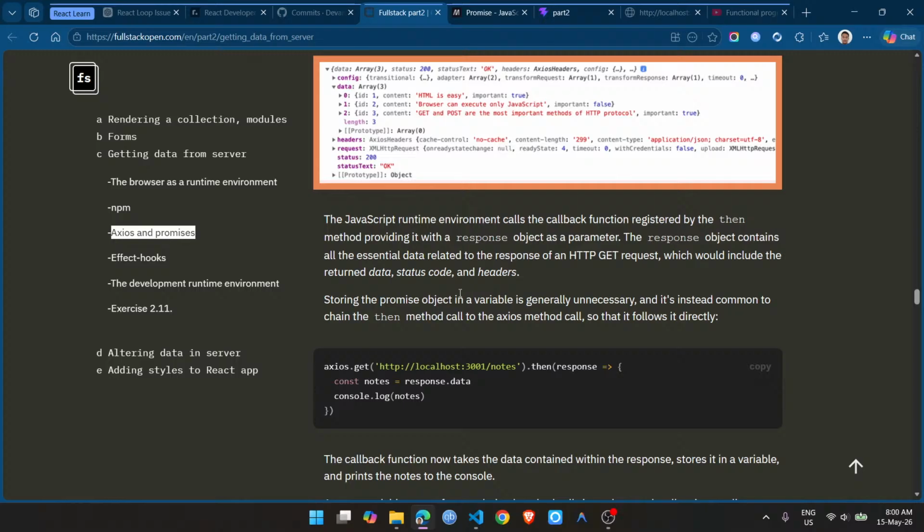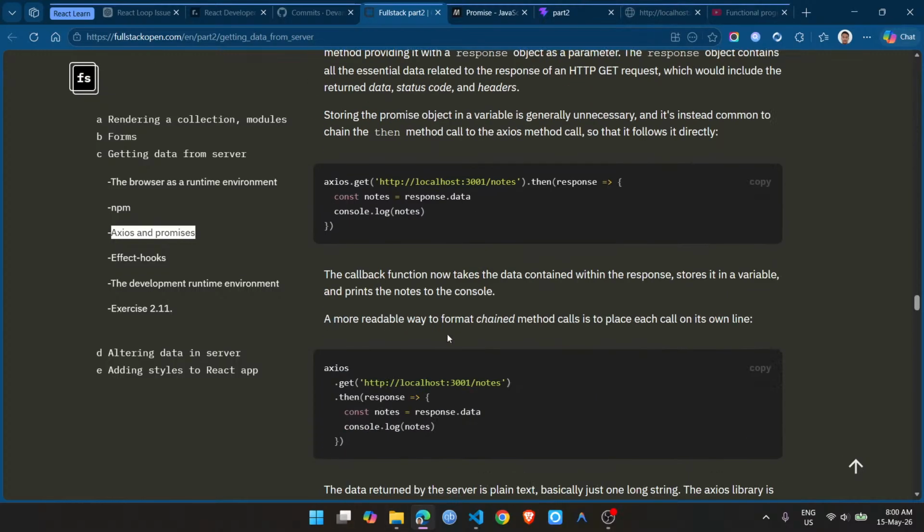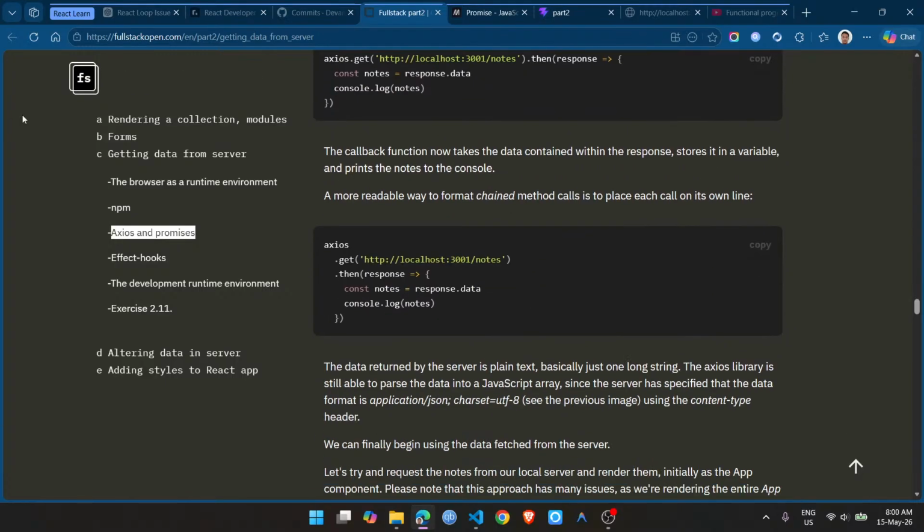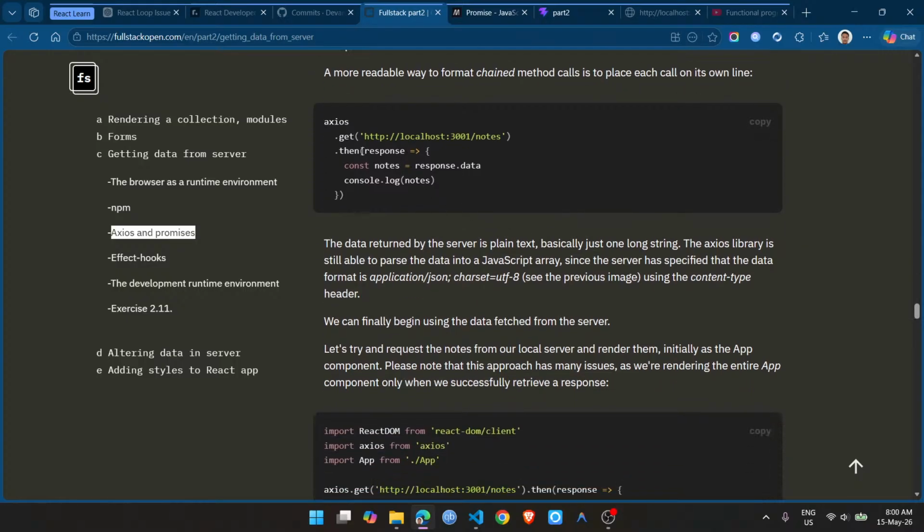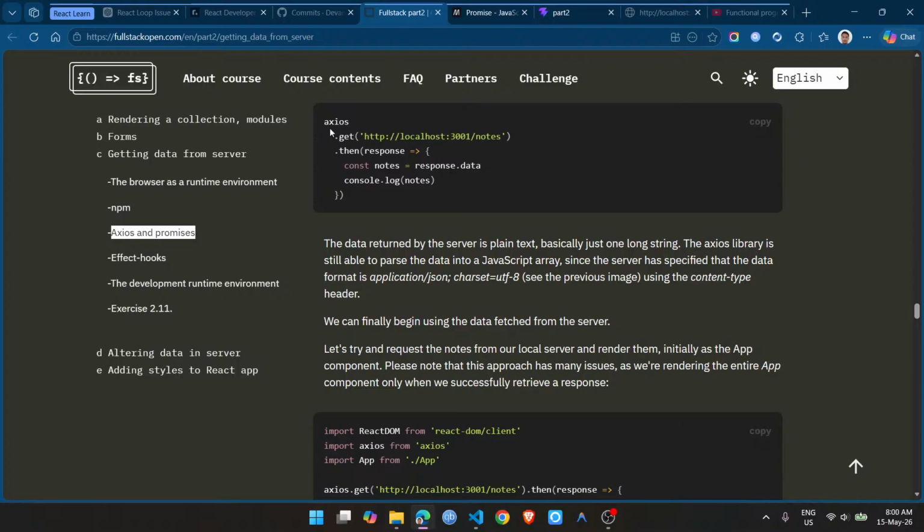Storing the promise object in a variable is generally unnecessary, and it's instead common to chain the then method call so that it follows the get method call directly. The callback function now takes the data contained within the response, stores it in a variable, and prints the notes to the console. A more readable way to format chained method calls is to place each call on its own line.